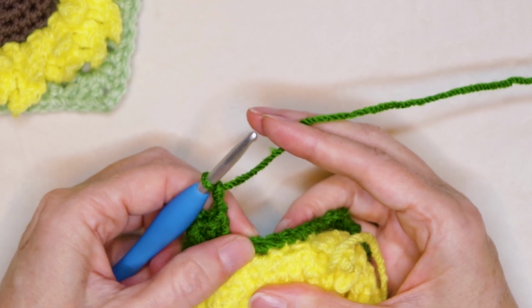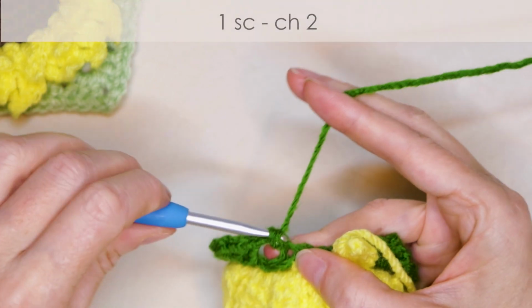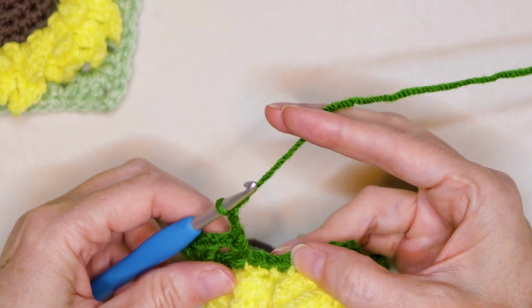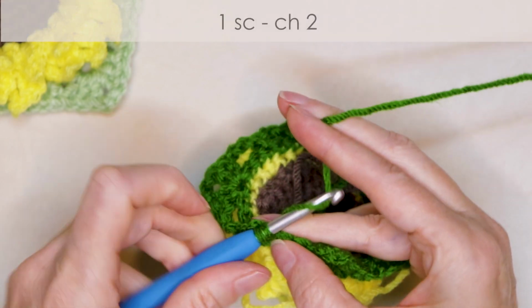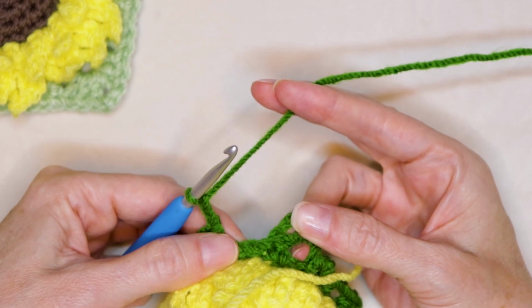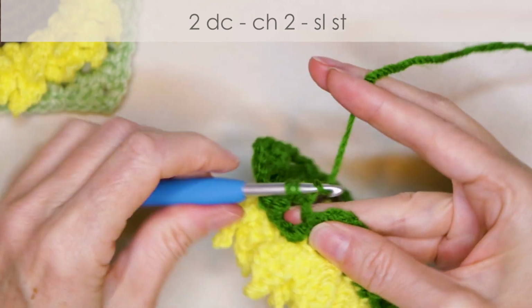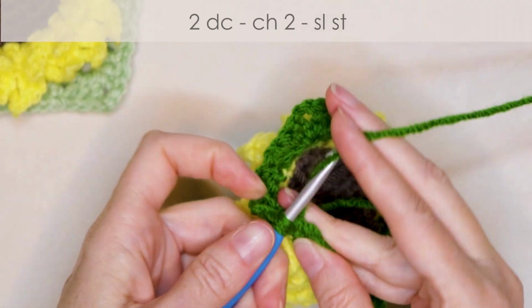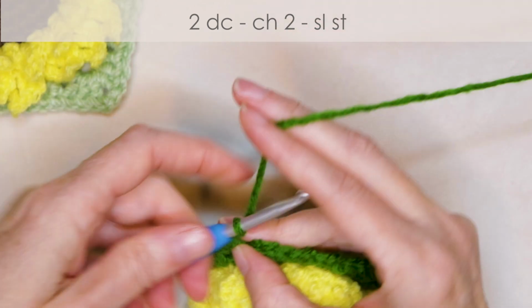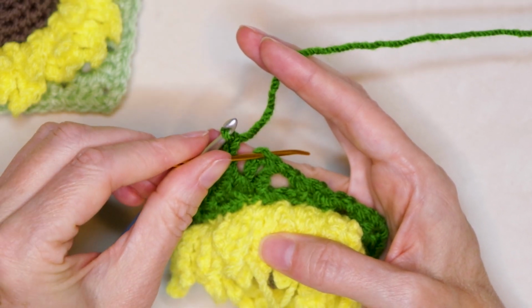skip two, one, two, going into the third, one single crochet, chain two, one, two, skipping one into the second, one single crochet, chain two, one, two, and into the very same stitch where we started, two double crochets. One and two, chain two, one and two, and slip stitch to join in the top of that chain three, right there.